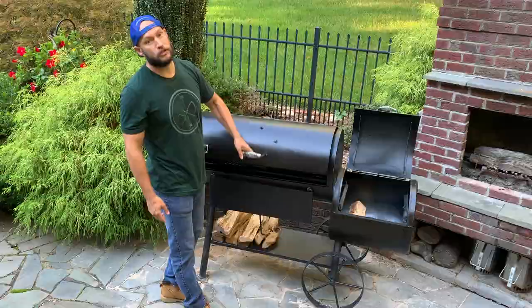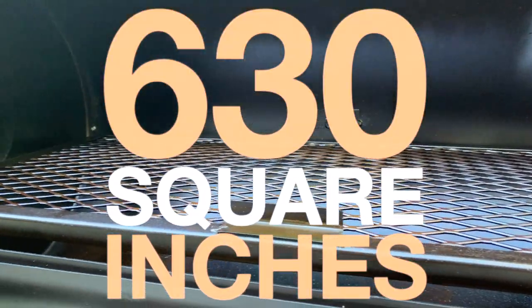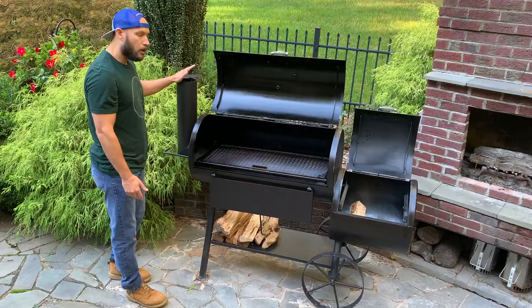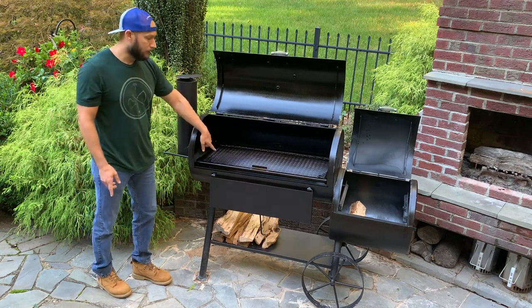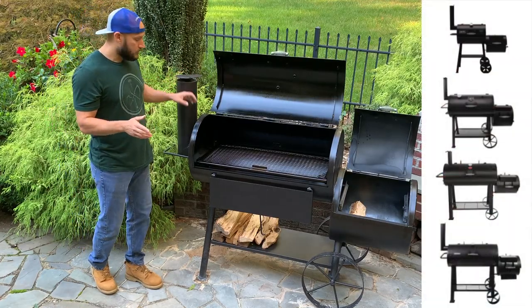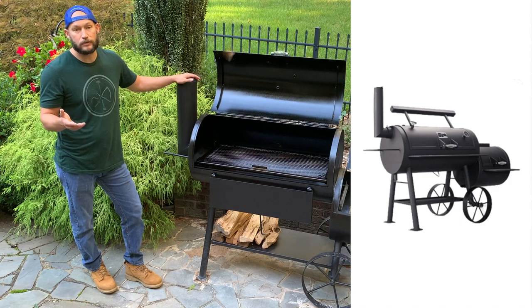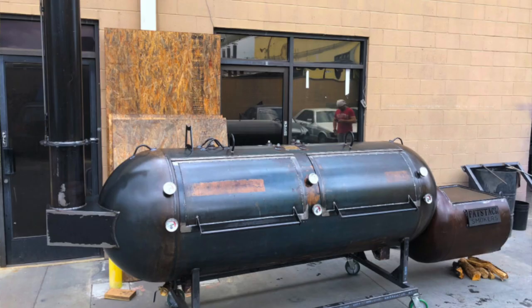What I also like about the Pecos is the cook chamber — it's rather large, 630 inches of cooking surface. The larger the cook chamber, the easier it is to manage your fire, so you can put a full rack of brisket in there. The heat comes in from the fire, into the cook chamber, up over your brisket, and out the smokestack. The smokestack is quite large — I think it's about 5 or 6 inches in diameter — and it drafts quite well, importantly at a grate level. A lot of the cheaper offsets at a box store have small stacks that exit at the top of the cook chamber and they use a hose to try to get the draft from grate level. Even expensive offsets like the Yoder Wichita draft the same way. But handmade smokers — fat stack smokers — they're all drafting at grate level because that's what cooks want, especially for brisket.